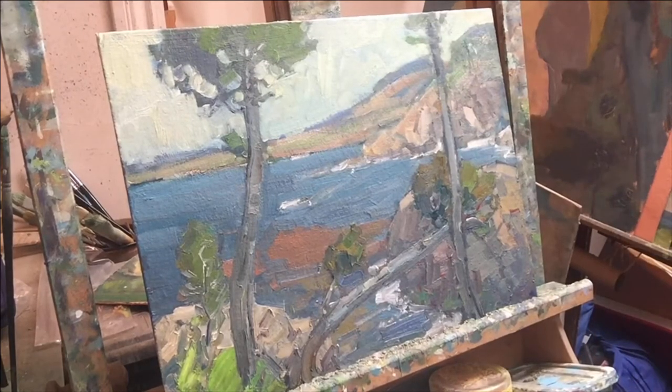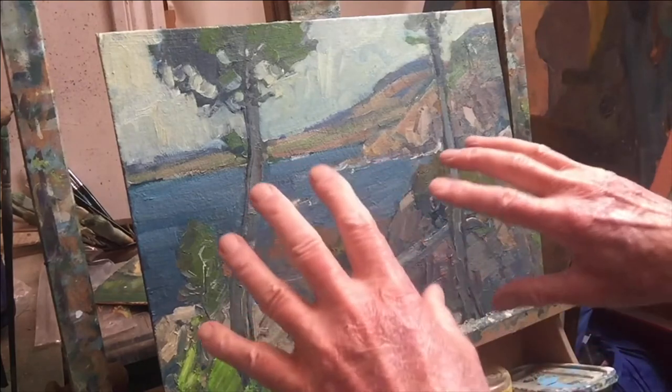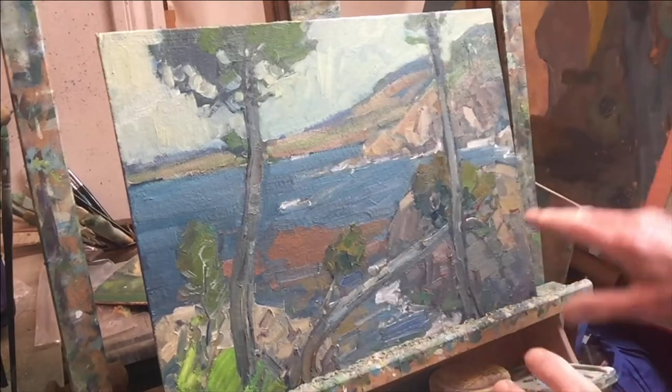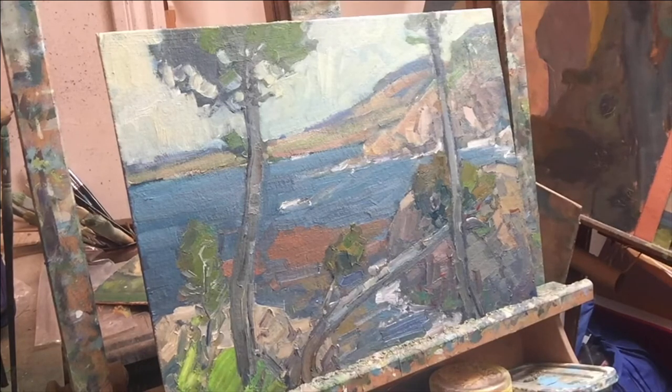Here's an 18 by 24. This peninsula right here with the trees is kind of a view almost from the same place - probably 50 yards from where I was painting those little sketches that I showed you. But this is acrylic, which is something I rarely do. I've tried acrylic a number of times but it just didn't work for me. One of the things that's critical: you're probably wondering when I say I struggle all the time. I've listened to Dan Pinkham say that he actually knows exactly where he's going to go. That's something I wish I could do.